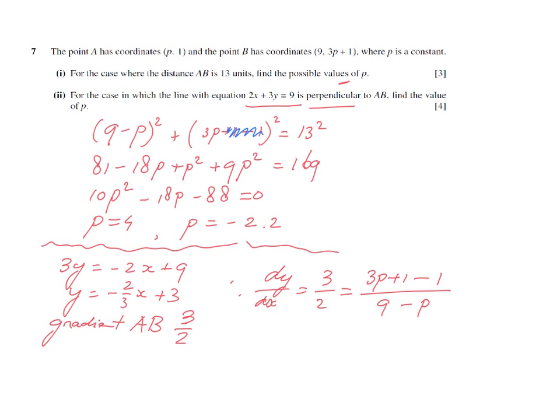Let me see. I'm going to cheat a little bit. It says 3p. I'm just going to rub that out. You don't do that on your exam, of course. You show all working. I'm going to cross multiply. So I do 2 times 3p, which is 6p, equals 27 minus 3p. If I rearrange that, I have 9p equals 27. Divide both sides by 9. p equals 3.